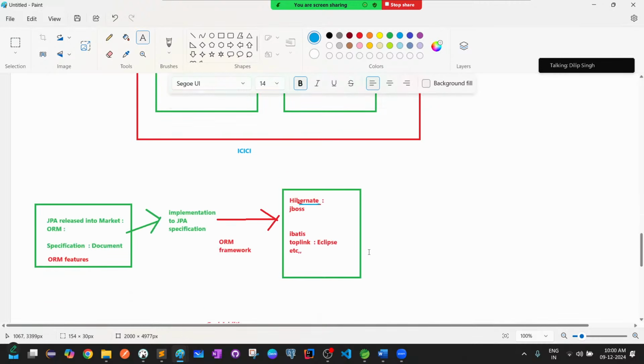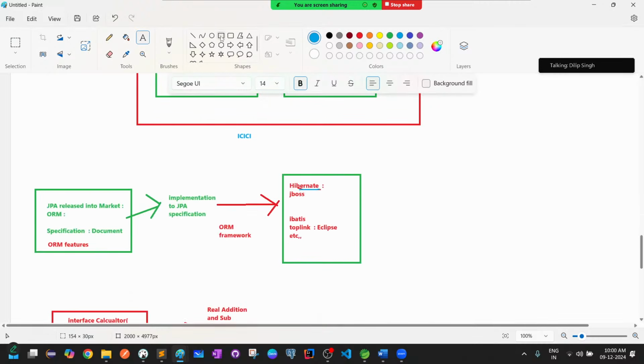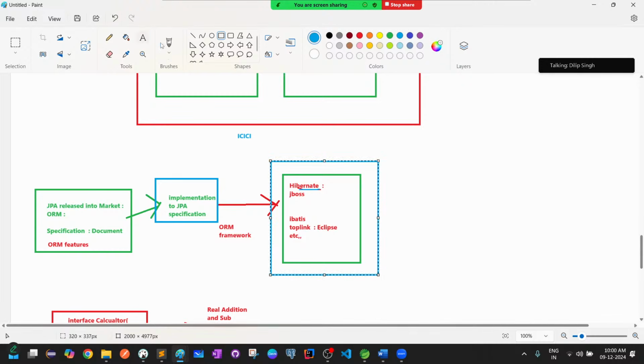So that's why what we can do is, in the market, JPA specification solutions as ORM frameworks are already available free of cost. These are all called open source frameworks. Open source is nothing but free.